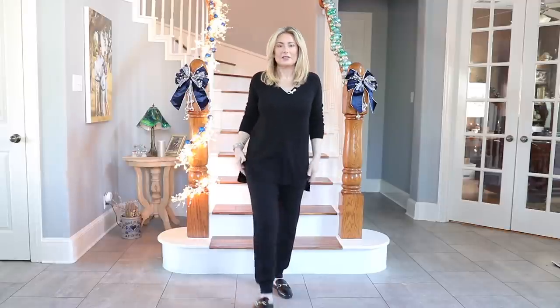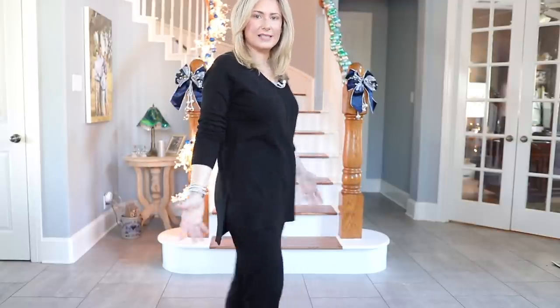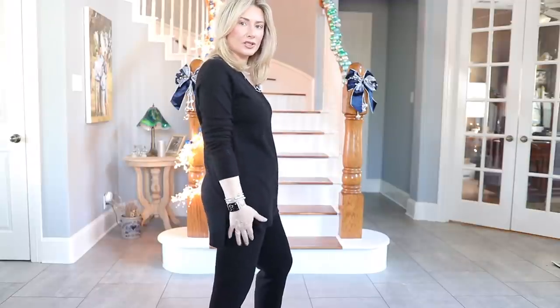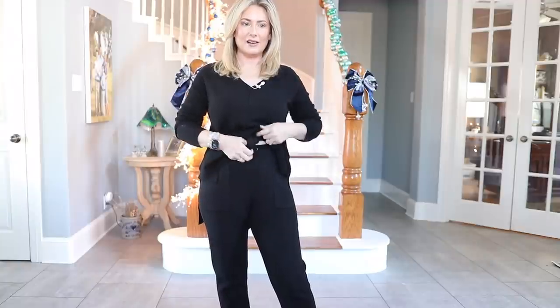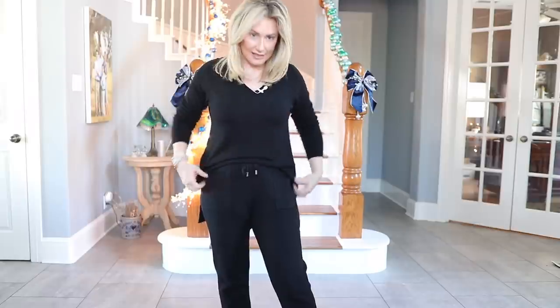This is basically a black, more tunic-length top with slits on the sides. You could easily mix and match these — you don't have to wear them as a set or even in the same color. I love the longer length, so I could wear it with leggings. I paired it with these joggers, which are a little higher-waisted. You could also do a little tuck to get a little more shape.